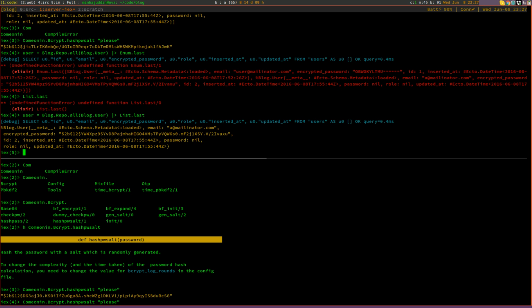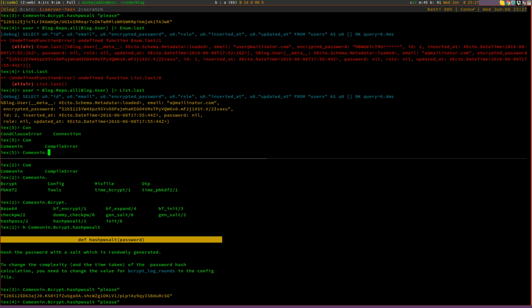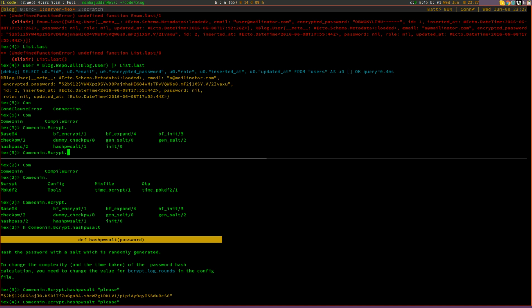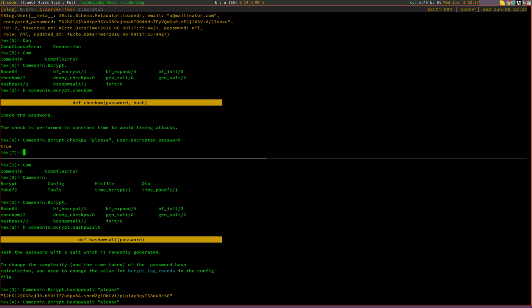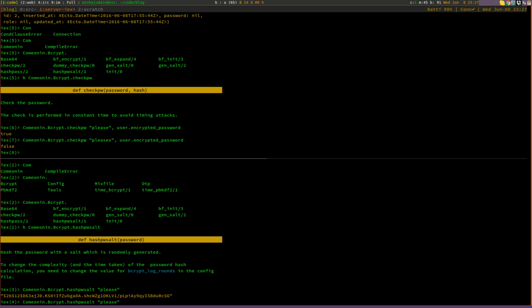To verify that this password matches please, we say comeonin bcrypt, and there's a method called check password, which takes a password and a hash. So we know that the password is please, and the encrypted password is user encrypted password. If you give this to that, it says it's true, right? This says the password matches. If you change the password, it's going to give us false. So that's how we encrypt it and store it.